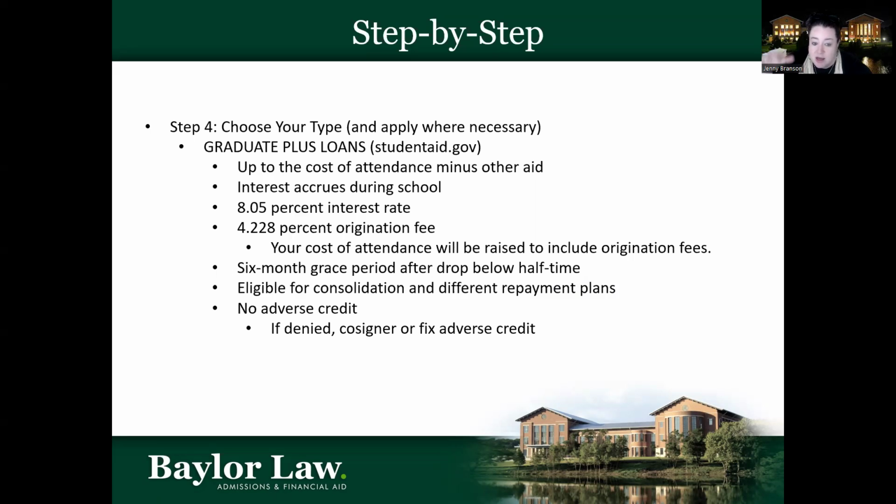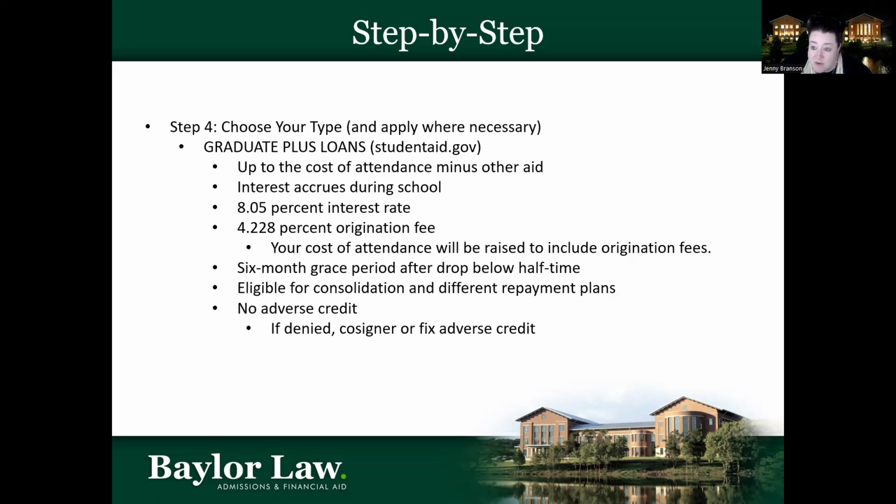what you take out. However, your cost of attendance will be raised if you take out Grad Plus, so that you're actually receiving the cost of attendance after origination fees. These also have a 6-month grace period after you drop below half time. They're federal, so they're eligible for consolidation, different repayment plans, forgiveness.